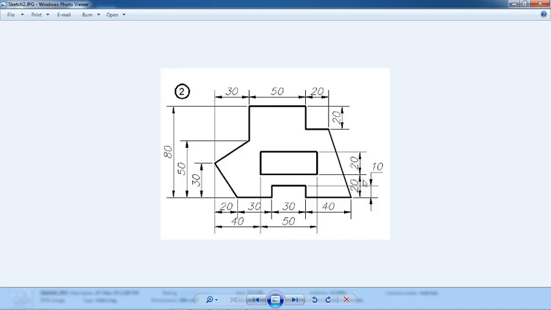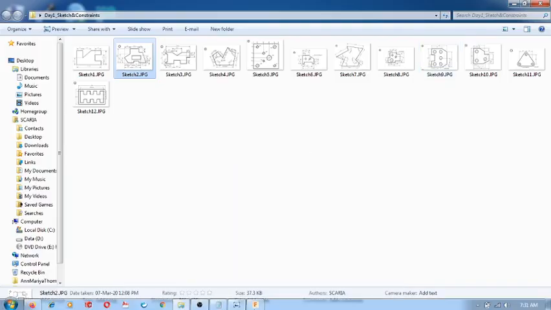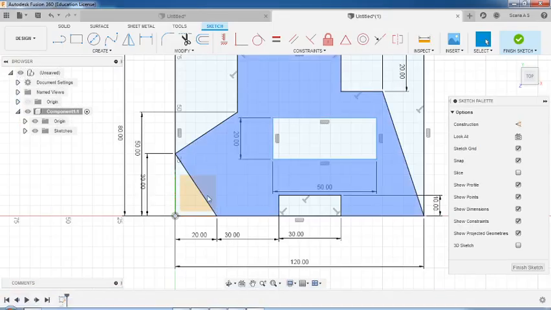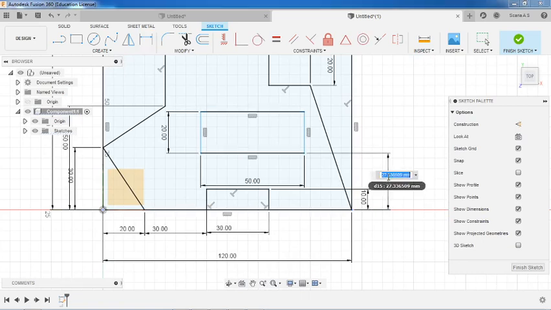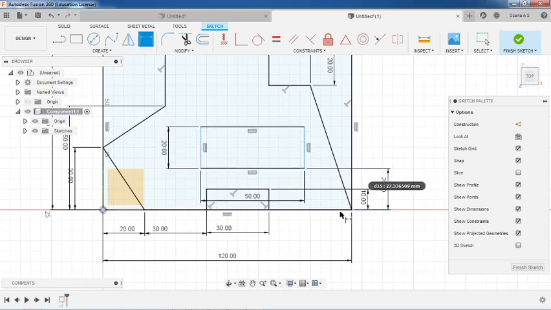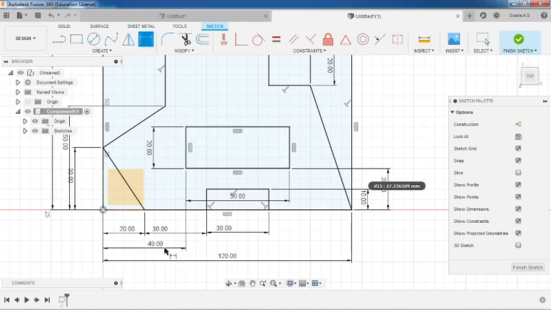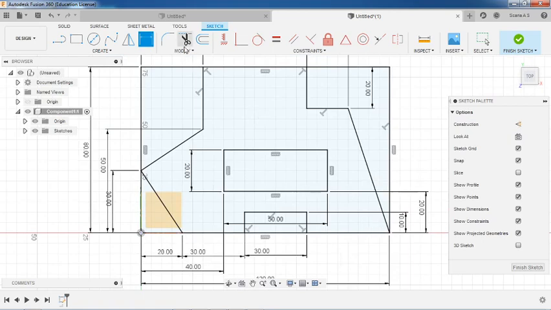So for this it is 20 and from here it is 40. So those dimensions you have to give, that is from here to here it is 20. Now you can see this line become black in color. From here to here it is 40. So this sketch is fully defined now, but let us trim and see what is going to happen.